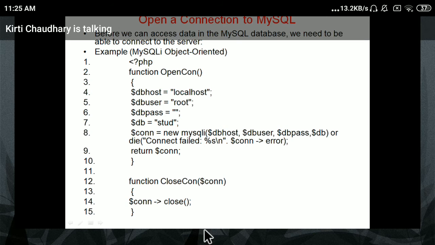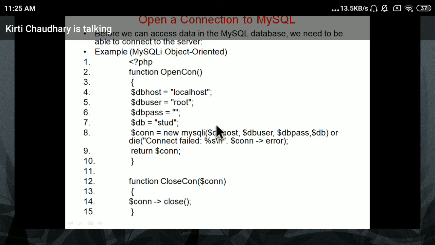Now, parameters for that are host name or server name, username, password, and database. If all four pieces of information are available, your database will be connected to the server.